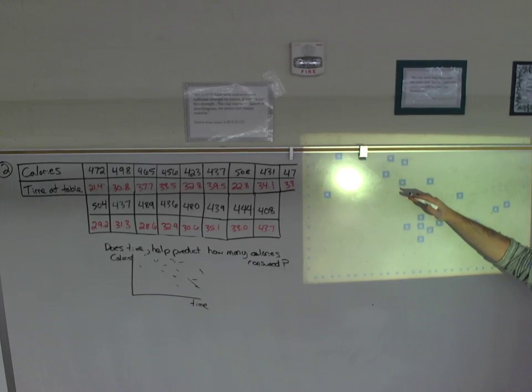I don't see any evidence of curvature, so I'm going to do linear regression. If I did see curvature, I'd have to try quadratic or one of those other things, yeah? And then I'd have to start comparing the r-squared values as well. So looks like we're going to pick linear. I don't think this is curved. So pretty straightforward on this one.